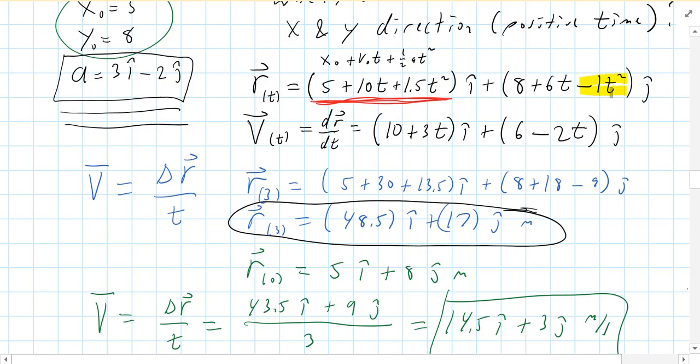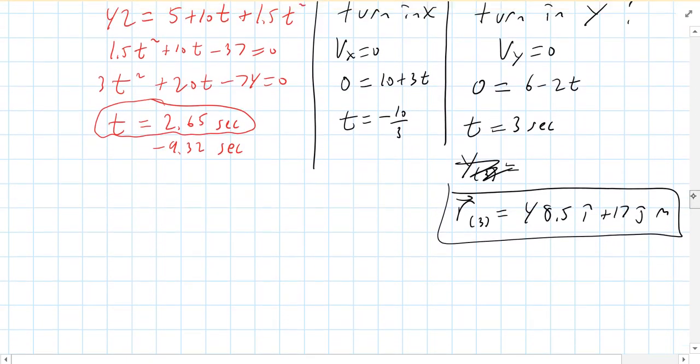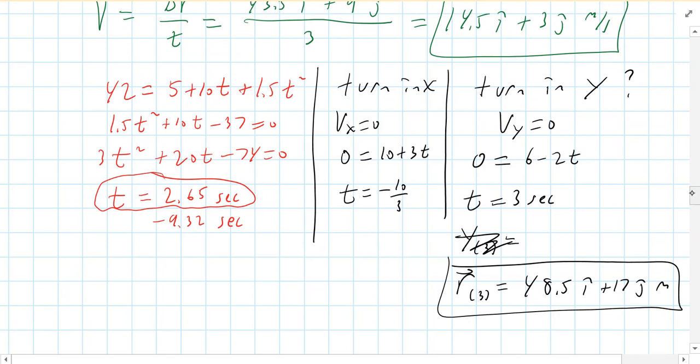And that's because in the y part of this, the t squared term is negative. So eventually it's going to dominate everything else. So for a little while it goes forward because you have a positive 8 and a positive 6t, but eventually the negative 1t squared dominates and starts going backward, and that occurs at the 3 second mark. Well, I hope that example was helpful, and thank you very much.